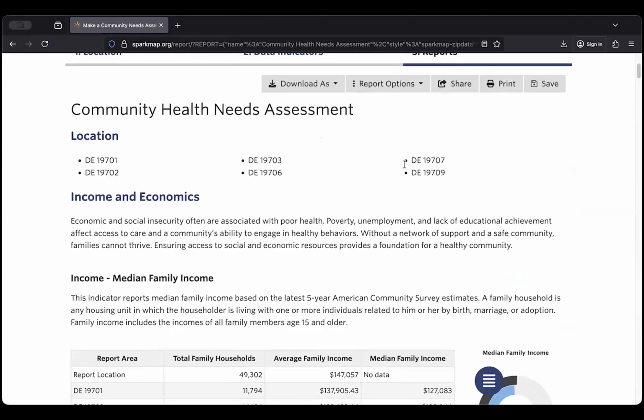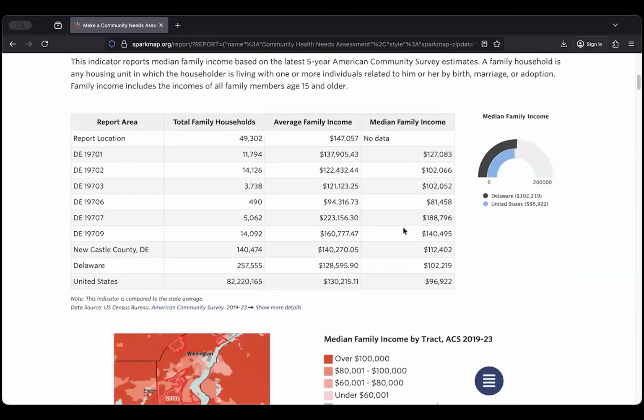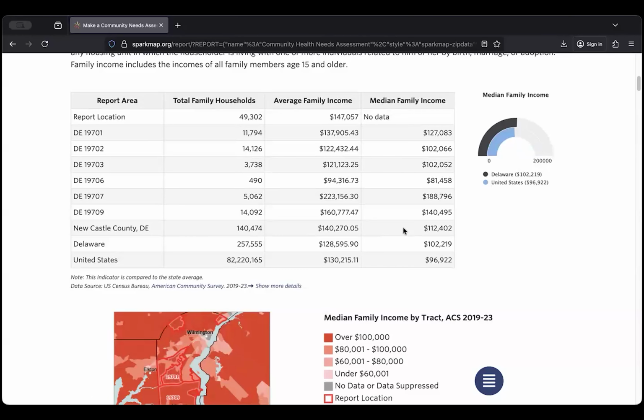So these are the 6 zip codes that I selected. And so as I scroll down, you'll see now that we have an average or an aggregate for our report location. Then we have data for each of our Delaware zip codes. We can see there. We've got the county level and the state and national averages as well. So all of that's available to you.